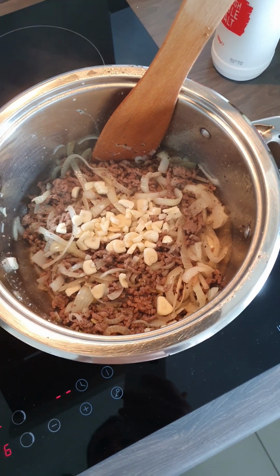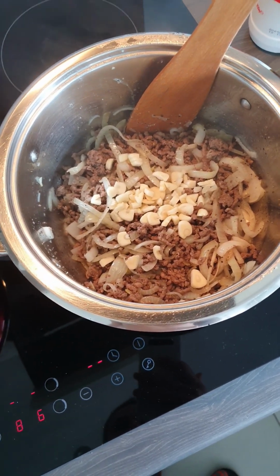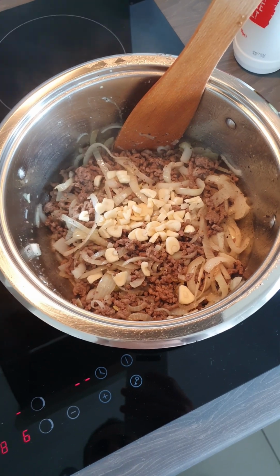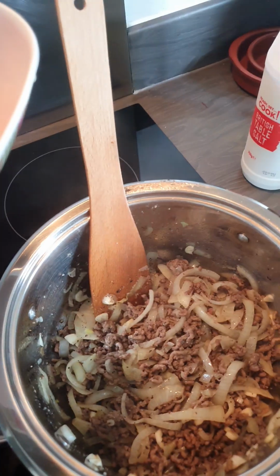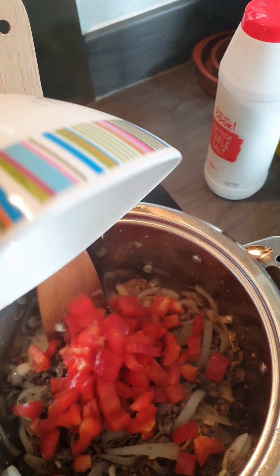Guys, as you can see, after I've added the onion in, now I've added in the chopped up garlic, and then it's going to be a red pepper next. And now I add in the chopped up red pepper.